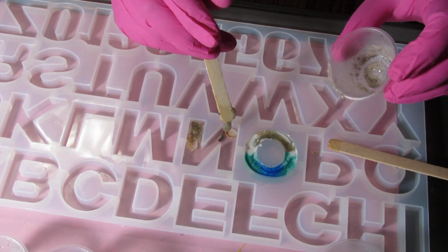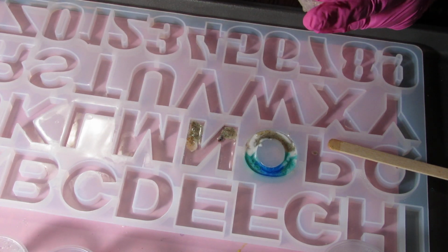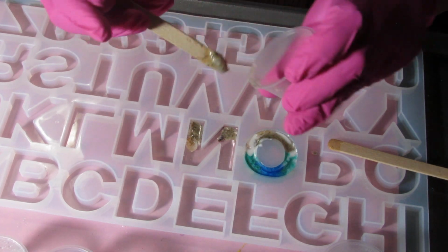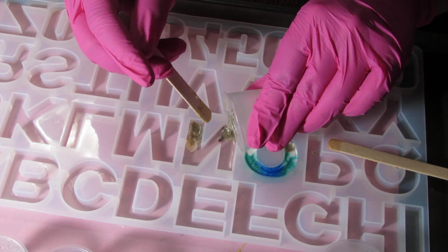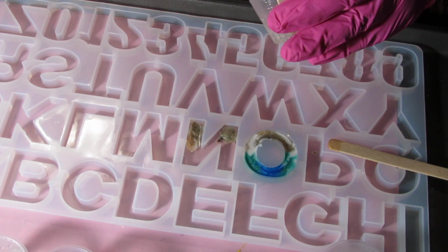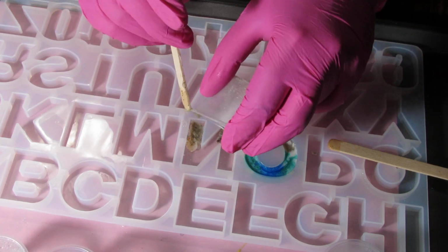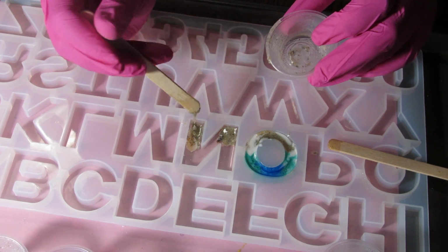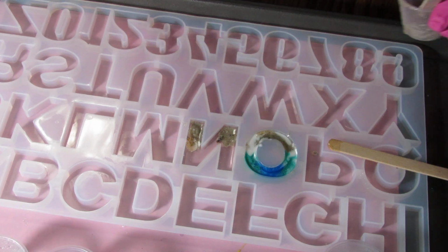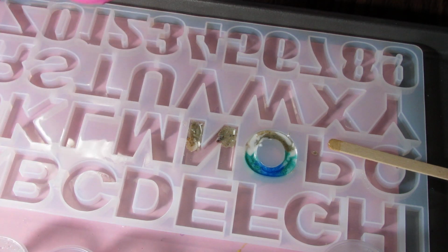seashells and the white or the clear resin to move that much. But I want the sand to be behind it. And this is all of the sand resin mix that I have. So I'm just going to do that last couple drops. That way when you flip the letters over, you see a little bit of sand, but you also see the seashells in front of it. And I'm going to throw these away as I go. So I guess I should do that now.